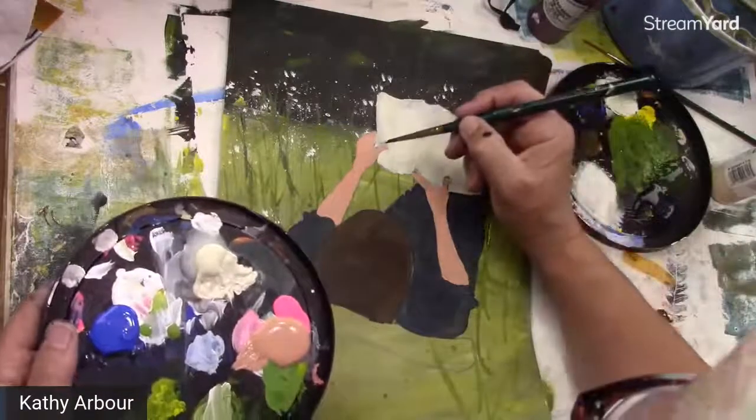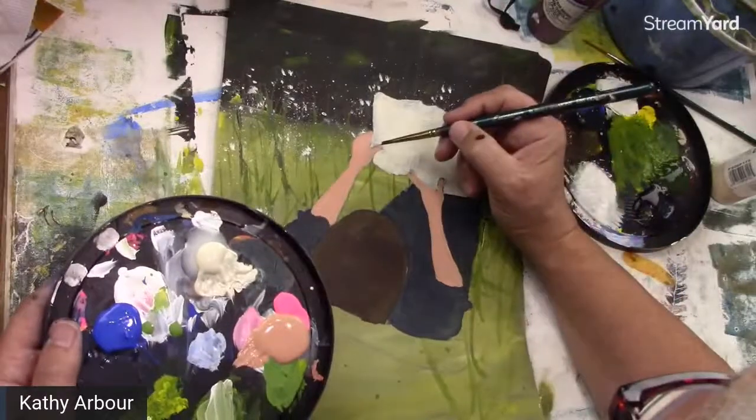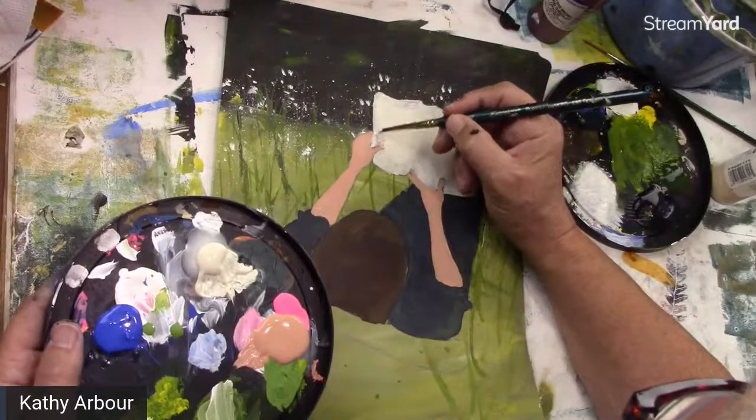Just going to clean the edges up here with a smaller brush.